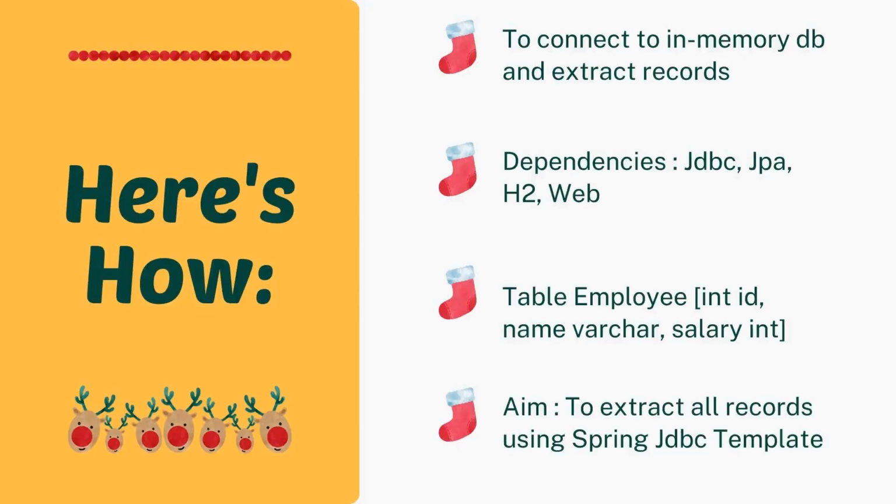We are going to create a table named employee and populate the table during the starting of the application. Our ultimate aim is to execute a select star statement using Spring JdbcTemplate and extract all records. This is a very preliminary and basic example and will be useful for those who are beginning with Spring JDBC. Let us begin with this exercise.